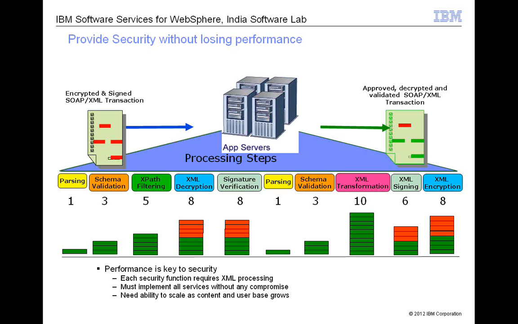So these are very expensive operations, and if a software solution were to implement all of these 1 through 10 and all of these functions in the colored boxes, you can see that software can become really slow. Now, what does DataPower help with? DataPower does all of this again at wire speed, and I can safely say that you can build a solution at least 40 times faster than an equivalent software solution.